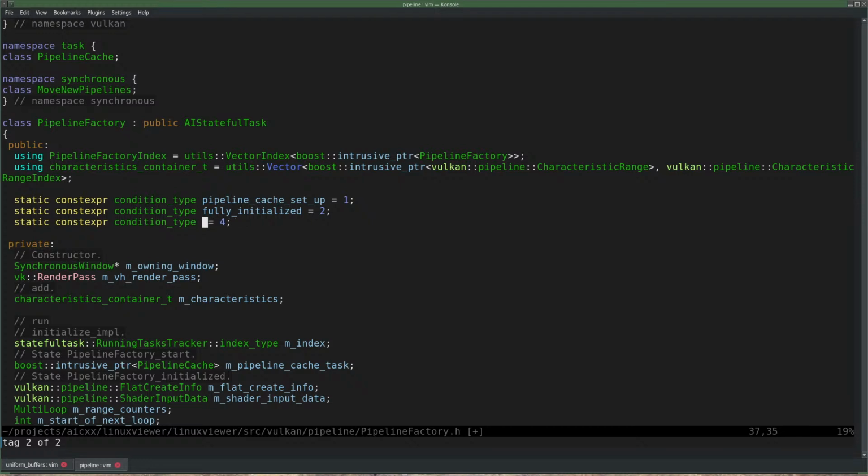And let's call this one mutex unlocked. I'm going to call it create.